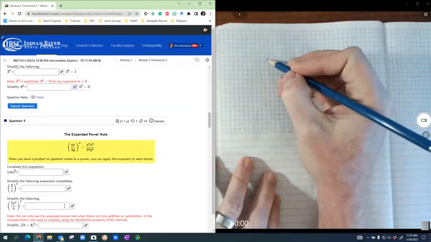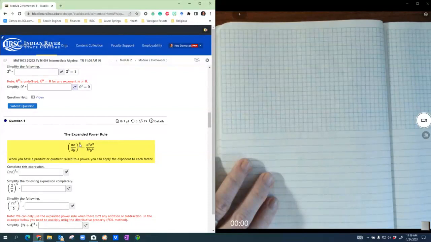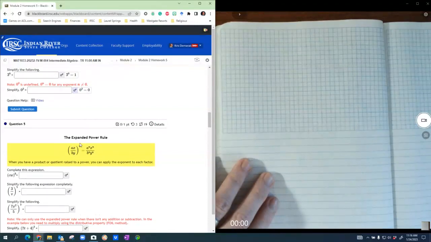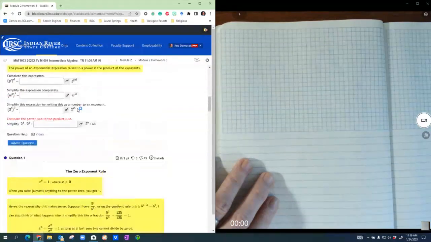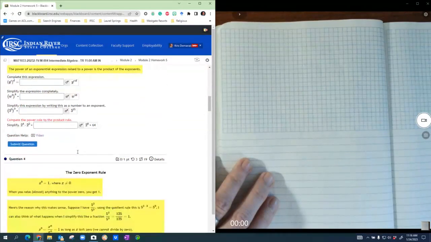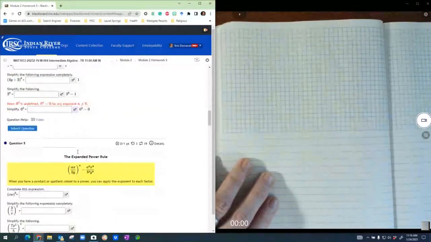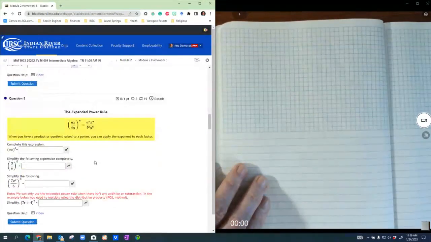So I like how this is written out. The way they describe it up here is that power is then multiplying all the powers of each individual item. That's the power rule. It's this rule, but not this rule. That's the 0 rule. It's this one. It's the power rule, but it's using it on multiple terms. So if there's a raised to the 3rd power or something, or a raised to some kind of power m, then it would be m times n and stuff like that. So it's a matter of doing the power rule to multiple things.